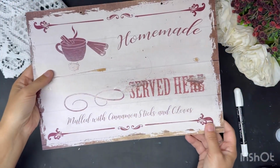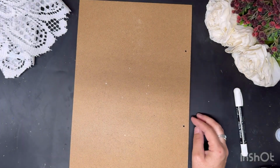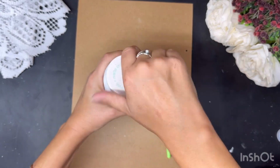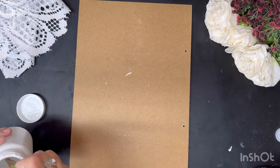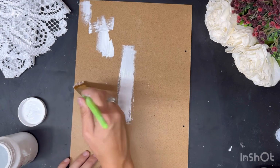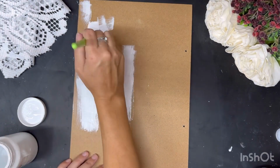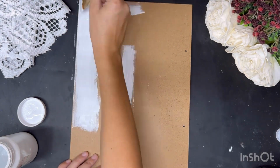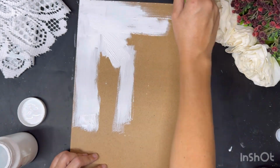First thing we're going to do is pick our base. I'm just using a sign from the Dollar Tree. I'm not worried about the back. This is MDF, so it's going to use a little bit more paint than what wood would use, because the MDF likes to bow a little bit when it gets damp, meaning with paint, Mod Podge, whatever you're going to use. It's okay. I'm going to be framing this, so it'll take that little curve right out of the base I'm using.